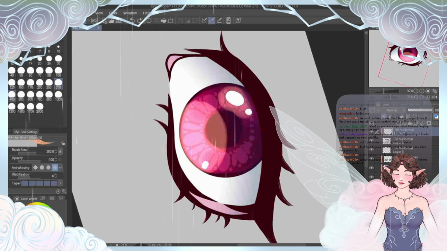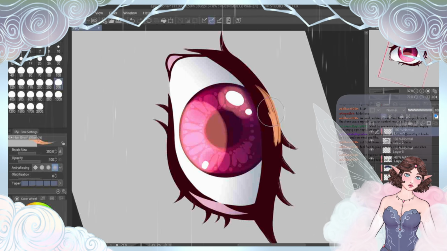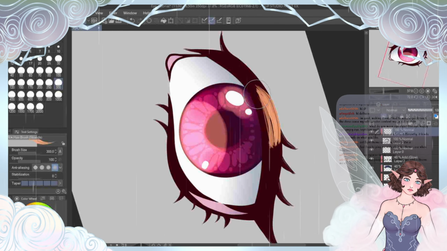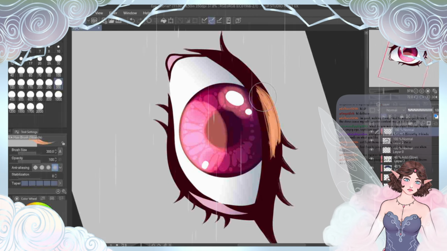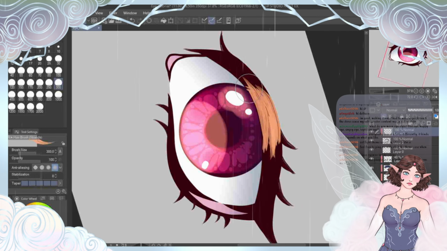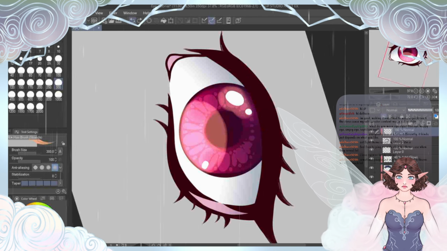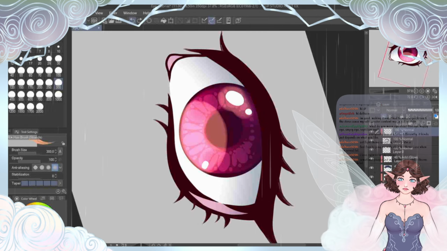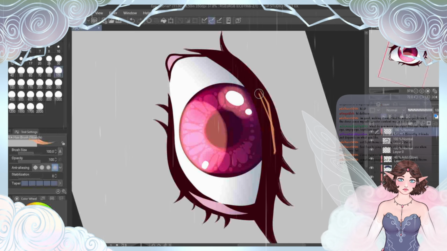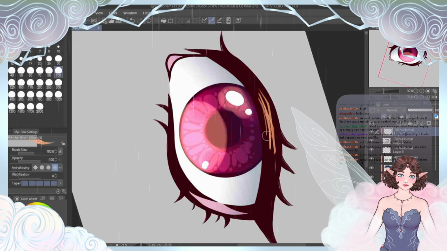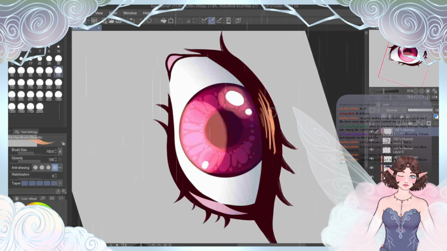I think I have to, yeah, here's stabilization. I don't want stabilization on, because we're trying to blend it. Okay, so this isn't blending as well as it normally does. Okay, give me one second. Gosh, this thing is having such a hard time. It is not having a good time.